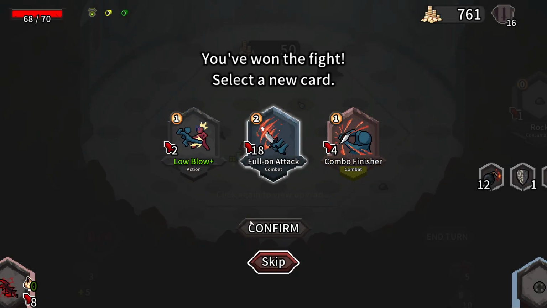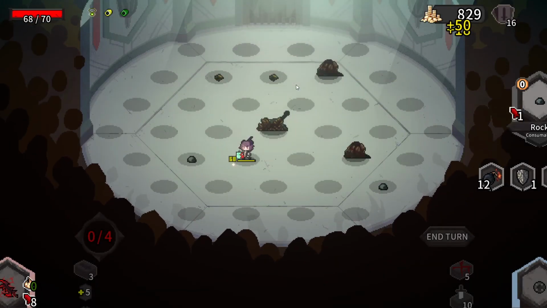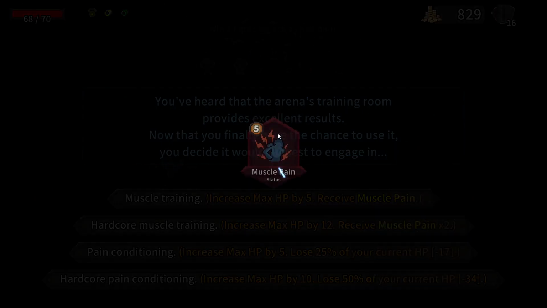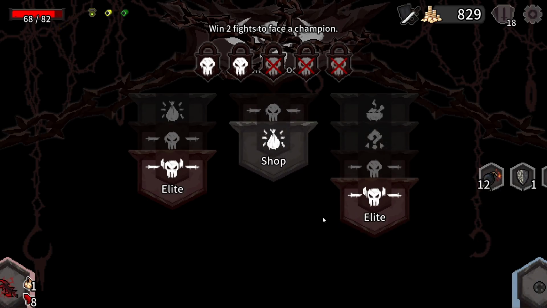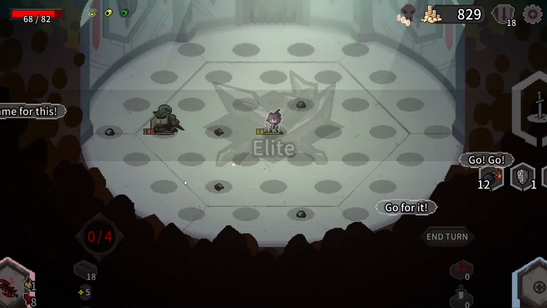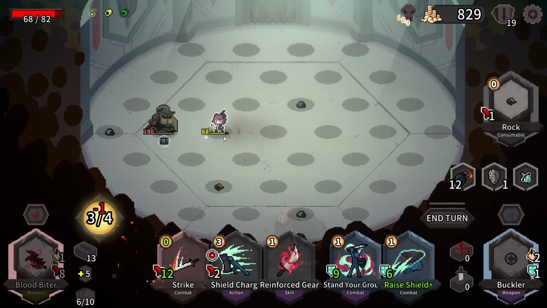I'm not taking you, as much as I love this card. Right, max HP by 12. Alright, looking good. It's definitely helpful for... Oh, you don't get the temporary health either. Okay, so it's not like actually also 12 heal. It's just a 12 max HP. Good to know.